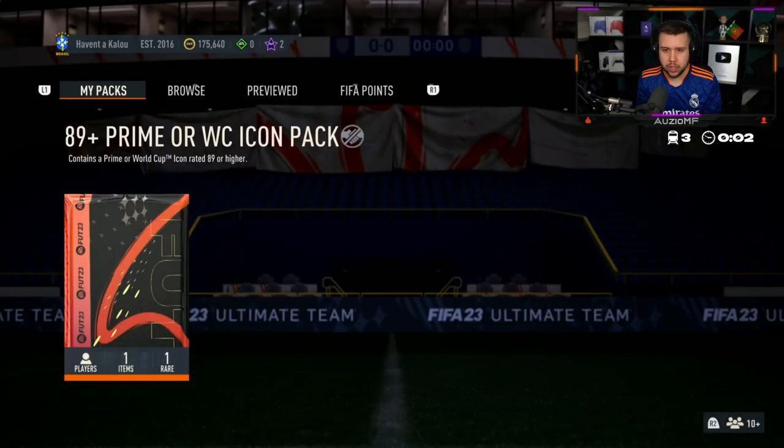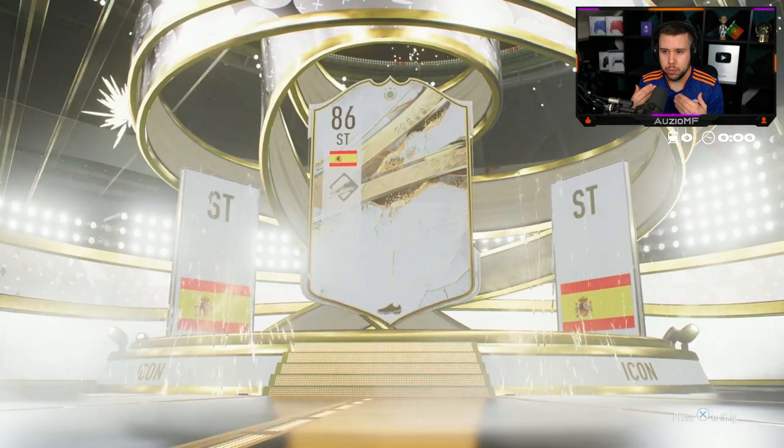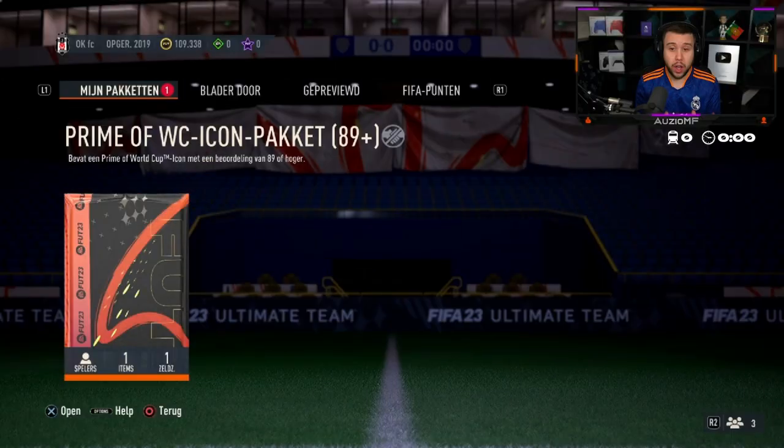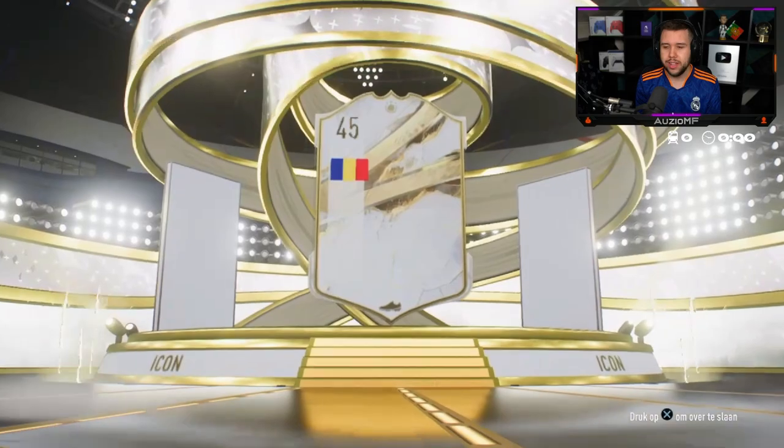And he has got it. He has got the icon pack. And he has opened it as well. Prime. Spanish. Striker. Butra again? No. Not Butra. Fernando Torres this time. 525k for this pack? It's not cheap. Who are we going to get? It's a Prime again?